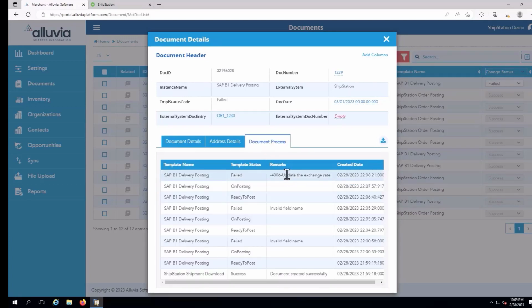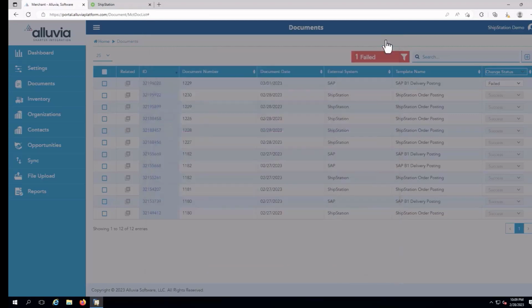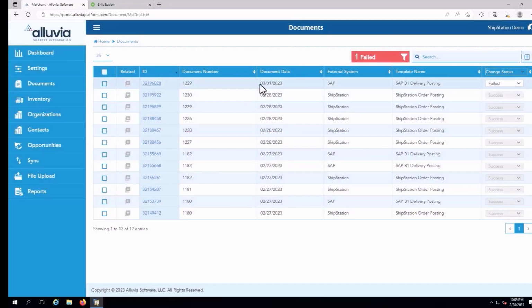And we can see the reason why it failed. And in this case, it's because there's a missing exchange rate. And that is because the ship date was in a new accounting period and we had not entered the corresponding new exchange rate within SAP.